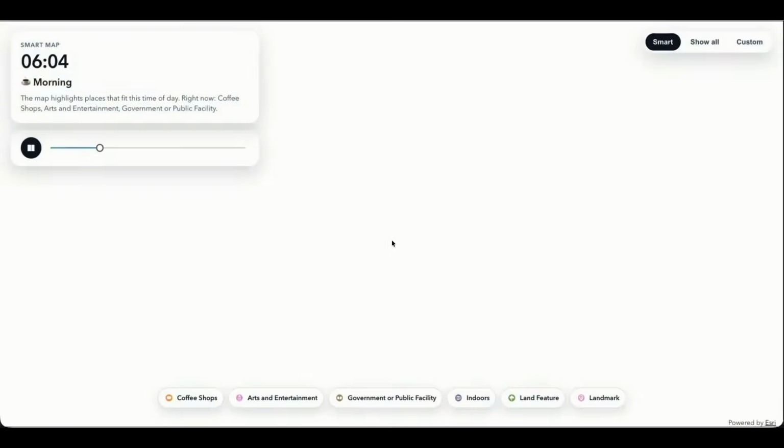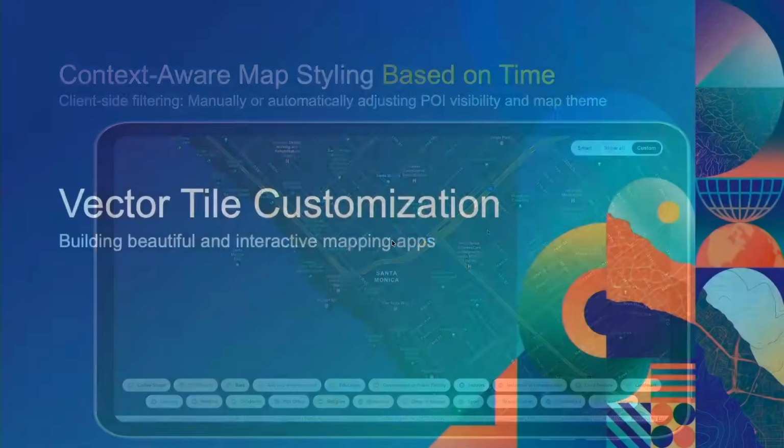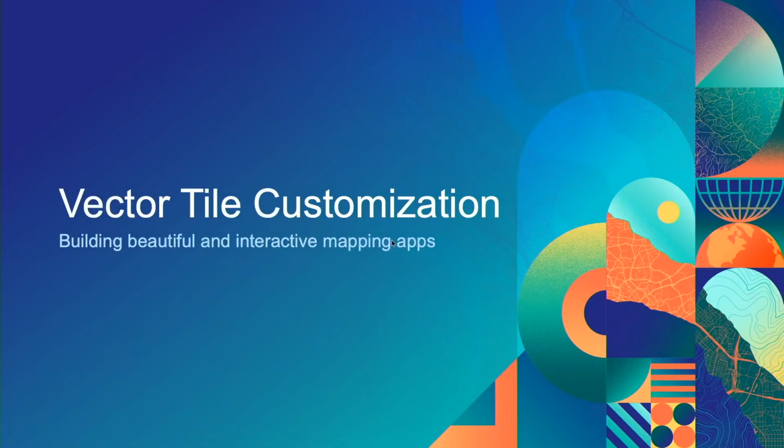So one thing I was showing here is how you can change not only the base map itself, but how, for example, in the mornings you can see coffee shops, and maybe in the afternoon you hide the coffee shops and you show like the restaurants, right? So you can go to that level of customization to make those base maps more useful and more context aware. So I just wanted to throw that idea. And that's all client side too. Yeah. So you make those filters that apply to the types of places that are being displayed, and it's all client side. The server's not involved at that particular point.